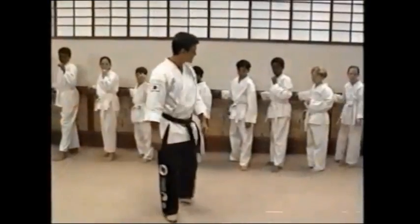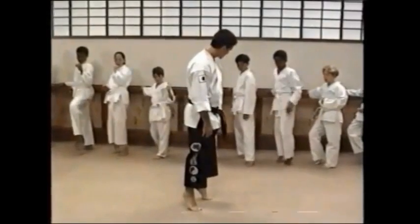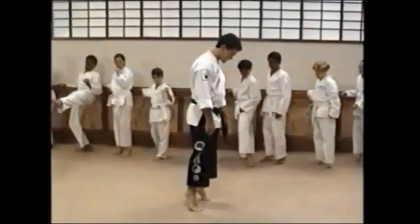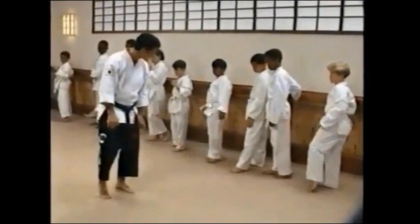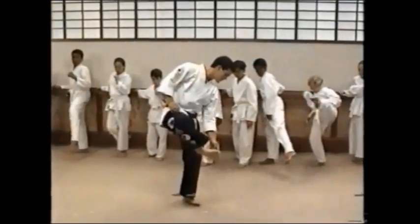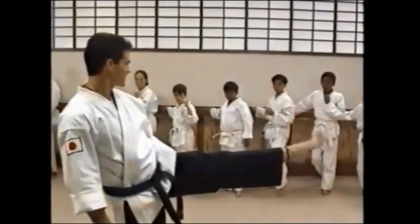Now, the position that your feet should be in, it should be like you're walking on your feet. When you throw a front snap kick, that's how your foot's gonna be. Just like this. That's how you're gonna connect. This is the part of the foot that you're gonna kick somebody with. Okay? Now, I don't wanna see any of this. I wanna see this.